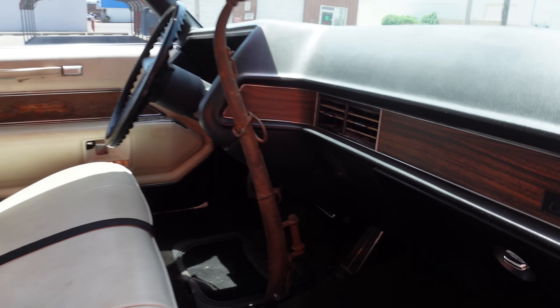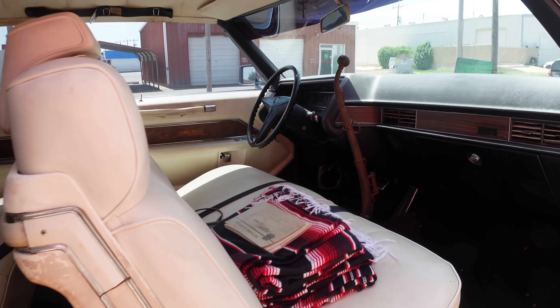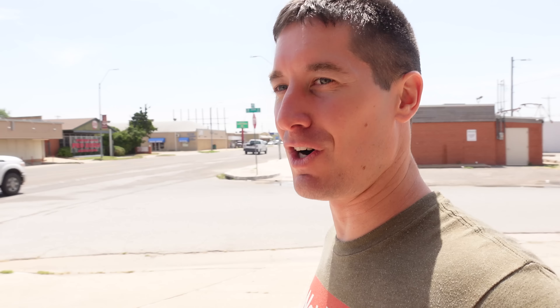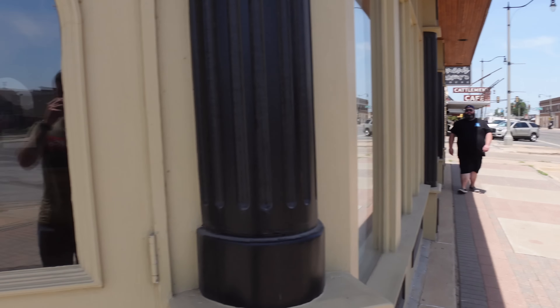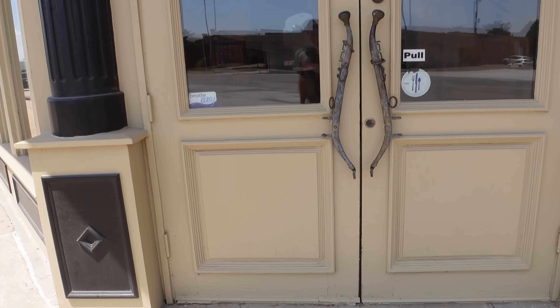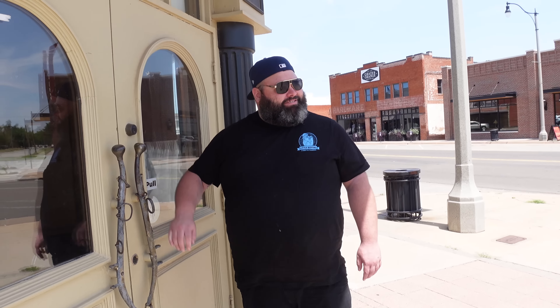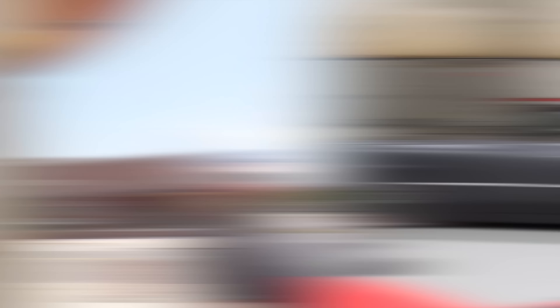All right, we're at Cattleman's — going to eat lunch real fast. We hit up AAR to come join but he's already eating, so I guess it's time for us to eat, then head back and get this thing off the trailer and drive it. Kyle's got one of these horse bridle things for a shifter — and lo and behold, look what the door handles are at Cattleman's. They've got four of them. There must have been one huge Oklahoma swap meet — this is just the Oklahoma thing. That's just how you shift.